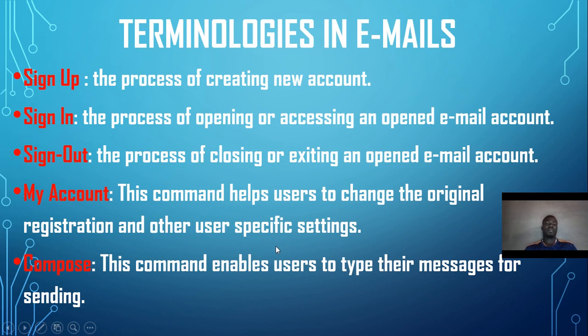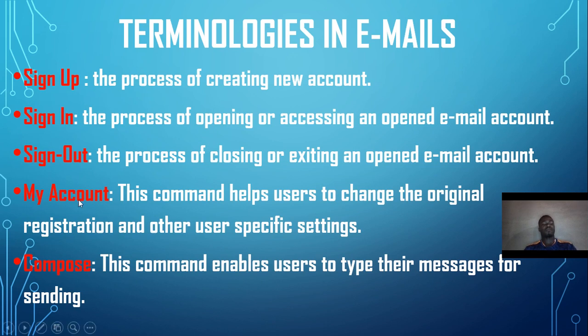After signing up or creating the new account, when you go to this my account command, you can have access to your information over there. Any other thing about you, that is your name, everything, you can go there and change it. You can see the date of birth, because when you are creating an email account, you need to provide your name, that is your username, your surname, your first name, and any other forms. Also, date of birth, you must provide it, whether you are male or female. You can even attach your pictures sometimes over there. So when you go to my account, you can check for these specific settings or specific things.